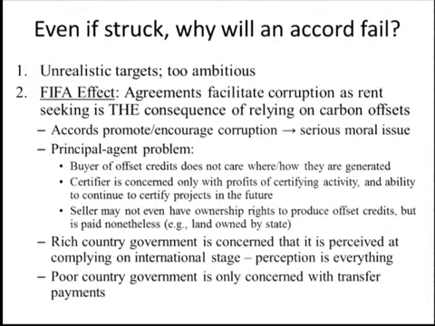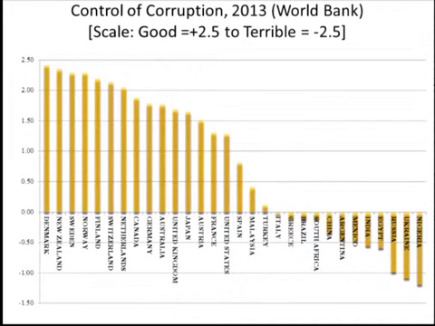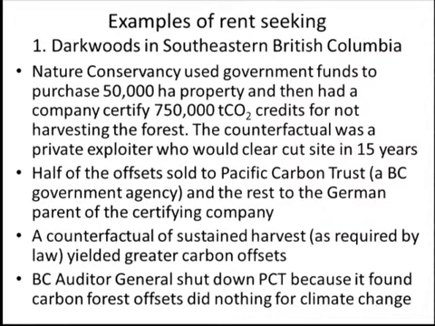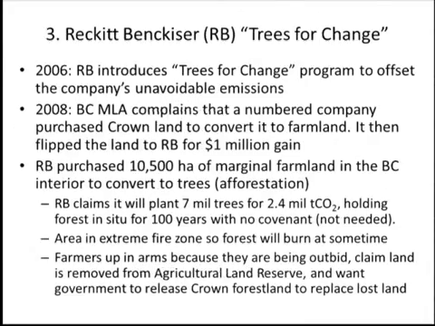This is an issue everywhere, and you can see here this is just control of corruption. Notice where Greece and Italy are; they're below that line. China is below it. So what we're doing is we're basically going to be buying offsets from countries that are corrupt as can be. This was the example I was mentioning. You can read about it in a paper I published in Forest Science very recently. I won't go through these other ones.